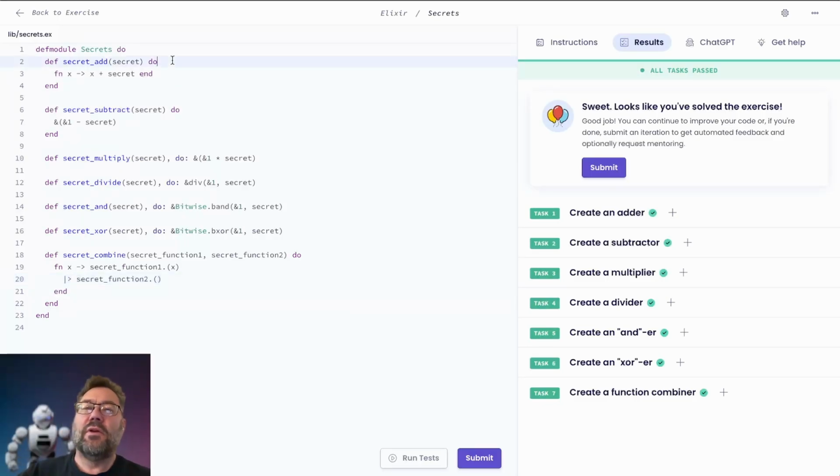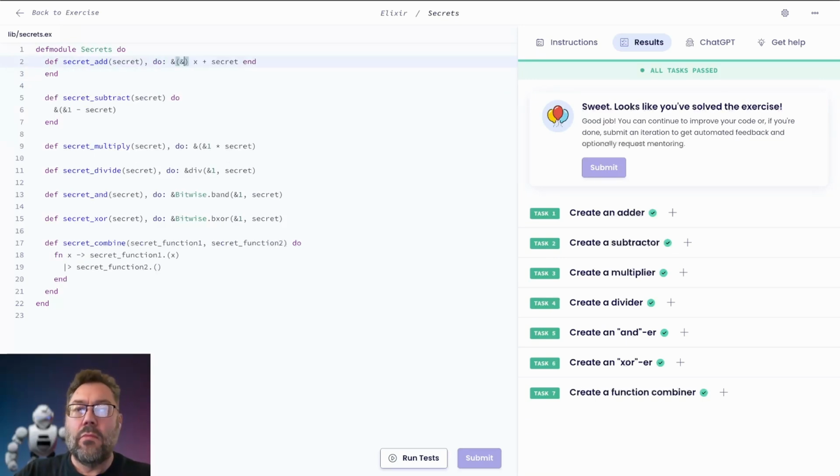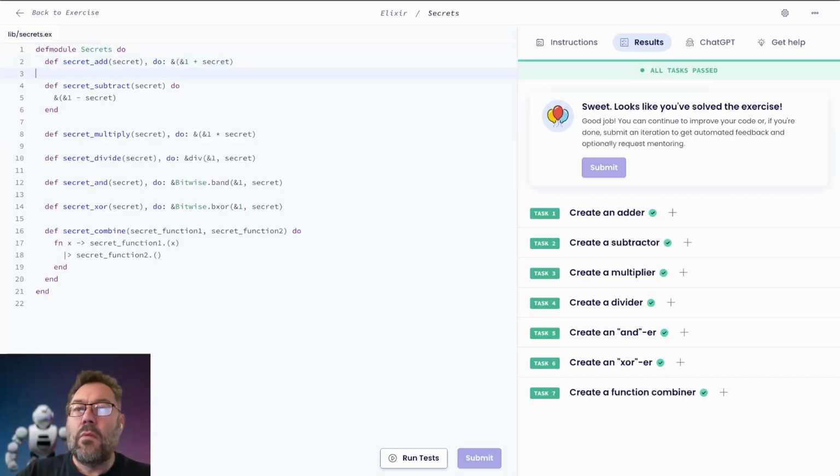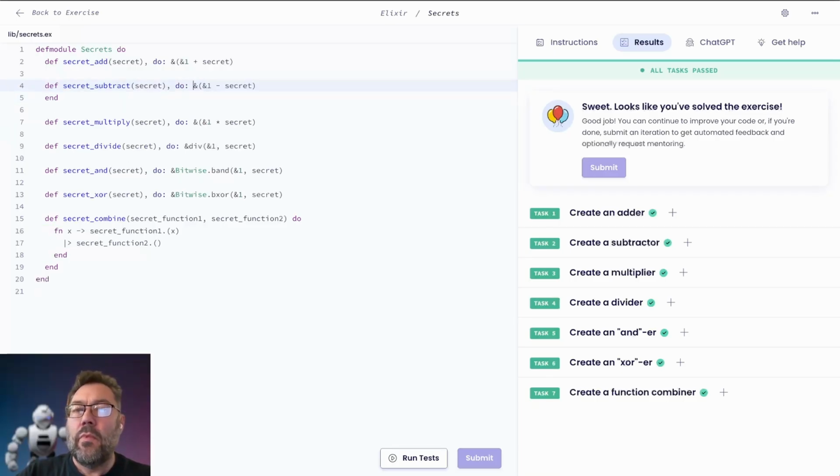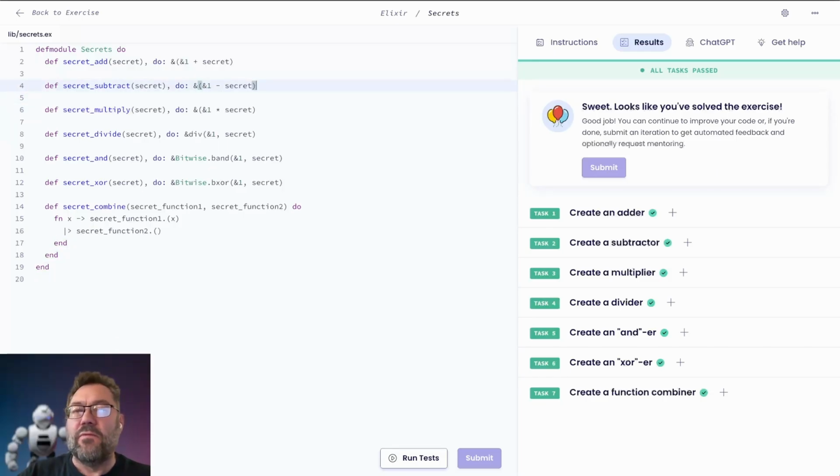Here's some final notes. If I were doing this more professionally, I would make these consistent. These first ones are very short, and so they'll make it perfect for one line and the capture shorthand. I would be inclined to leave this last one this way, however, and then returning to that idea that documentation was a first-class citizen, there should be documentation on all of these.